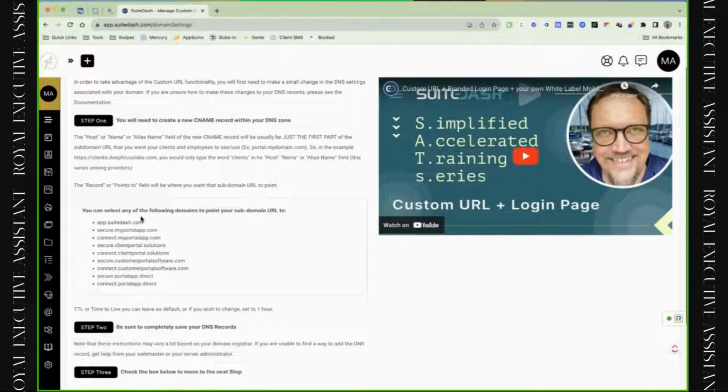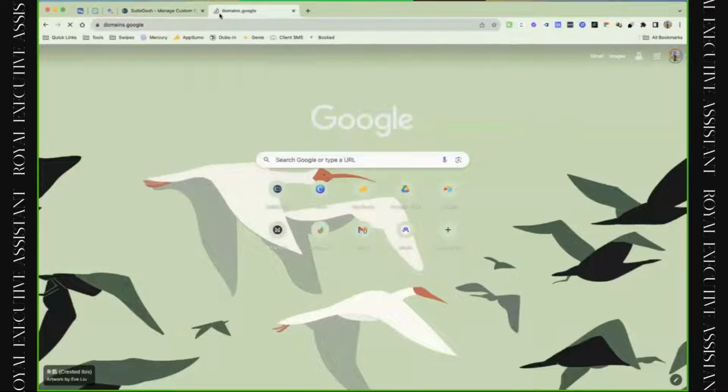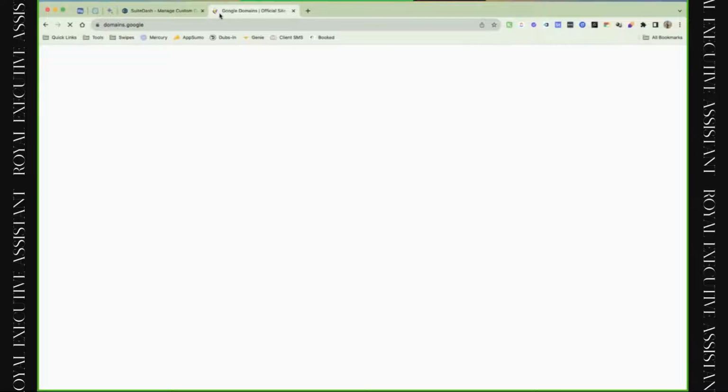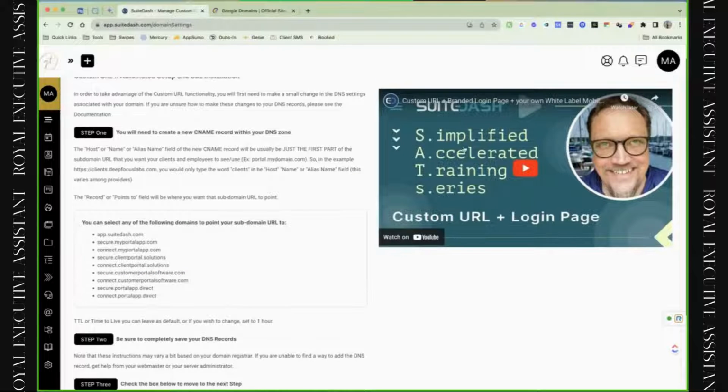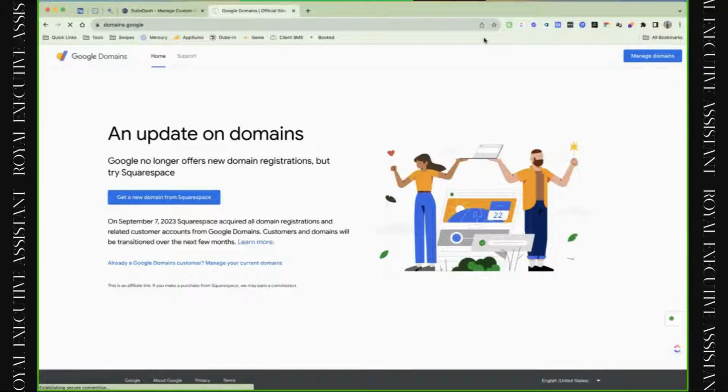The first thing that I do is I read step 1, which is me going to my CNAME. So I'm going to take you through the process of doing that and how it would get set up. Okay, so the first thing that I would do, and I would go to domains.google.com or wherever your domain is located, and you're going to manage your domain. Now, they do already have instructional videos inside of here, so if you wanted to take a look at this video before you started doing this, that's completely fine.